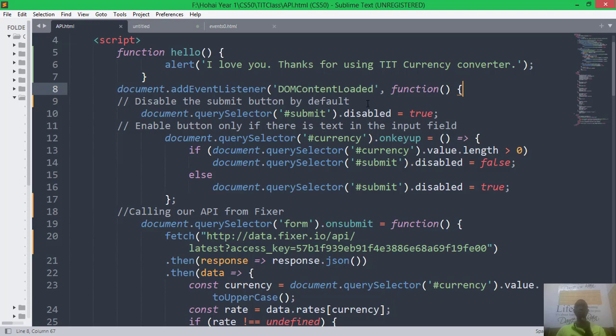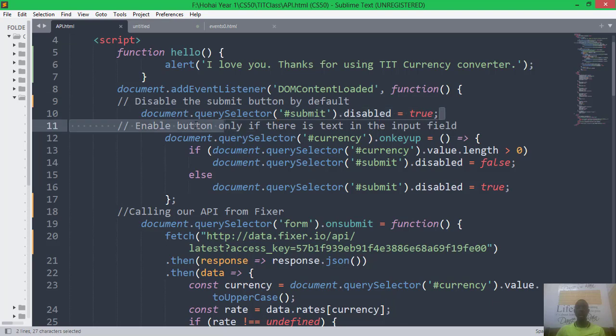In many online forms, by default the submit button is active and you can just press submit. So we said no, we want to disable that button. So that's what we did here. These two lines are just a comment so that other programmers who read this code can know what we are doing in this block or in this section.